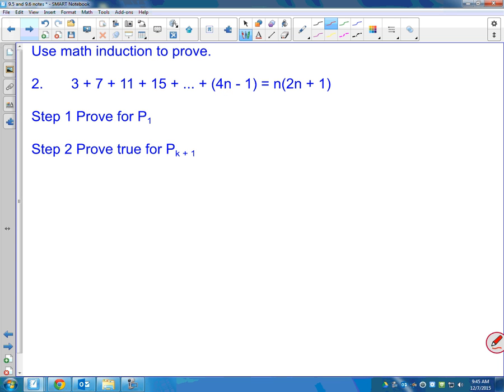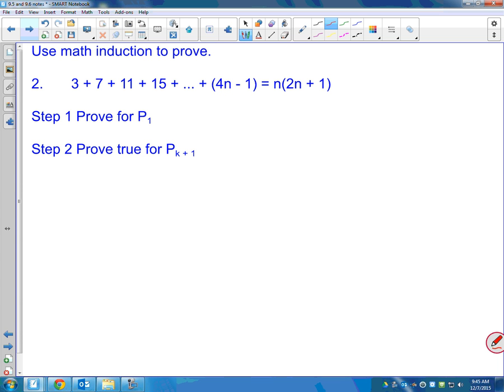It says, if I continue this pattern, 3 plus 7 plus 11 plus 15, every time what's happening? I'm adding 4, right? So the next one will be plus 19. If I continue that pattern, it says the nth term would be 4n minus 1. So think about 1, 2, 3, 4. If you plug 4 in there, 4 times 4 is 16, minus 1 is 15, right? That works. That's the pattern. It says if you want to find the sum of all of that, it will add up to n times 2n plus 1. Those are the kind of things we want to prove, like those formulas on the first page. How did we know those were true? Proof by induction can show that.